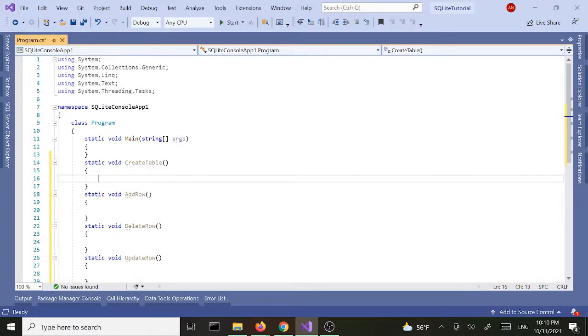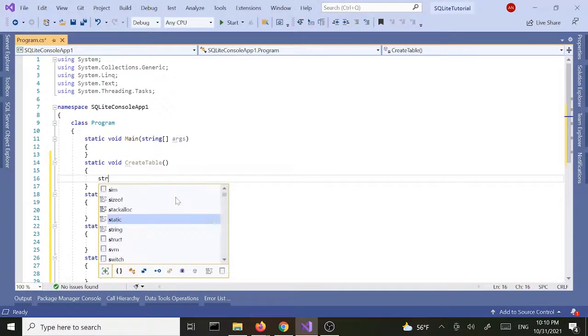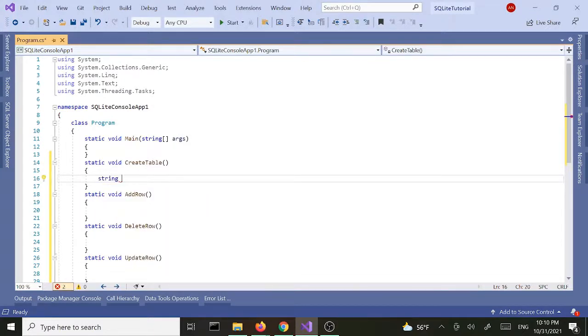So I'm going to create a string variable, let's call this db file, and this is going to be equal to, the syntax here is going to be URI, all caps, equals file, colon, and then the name of the database.